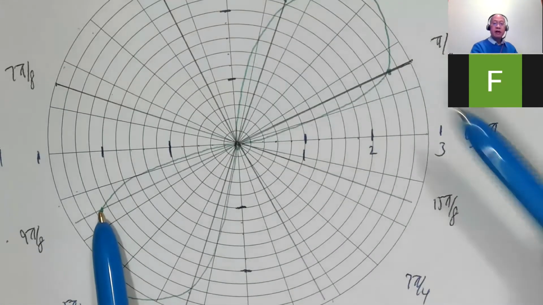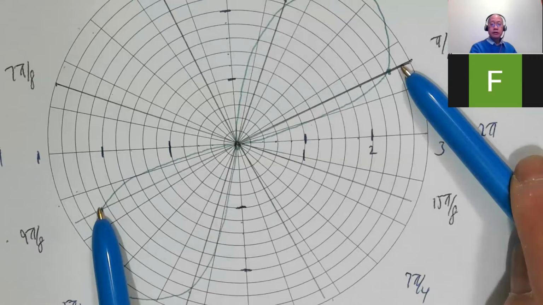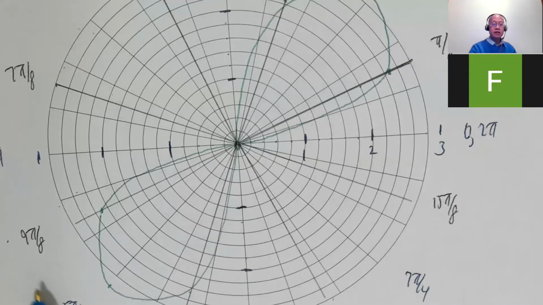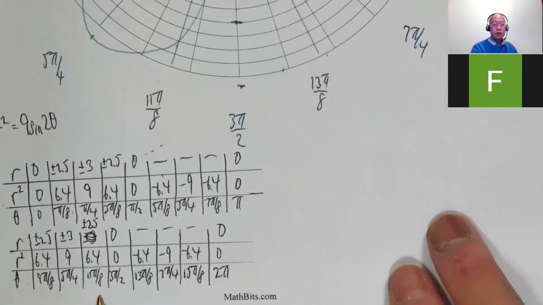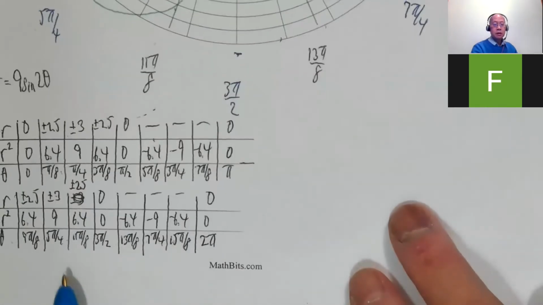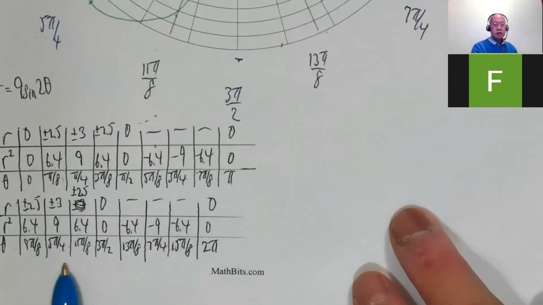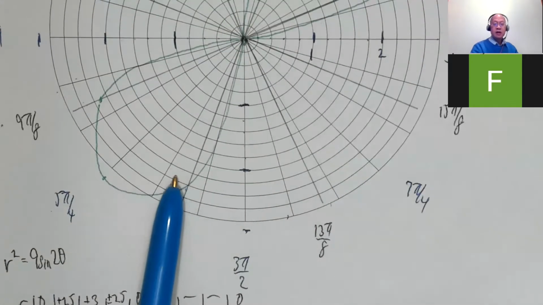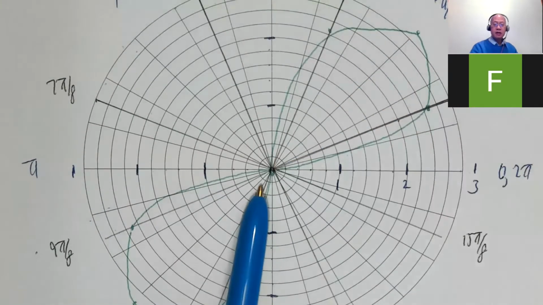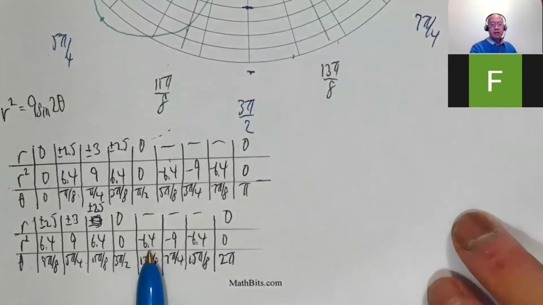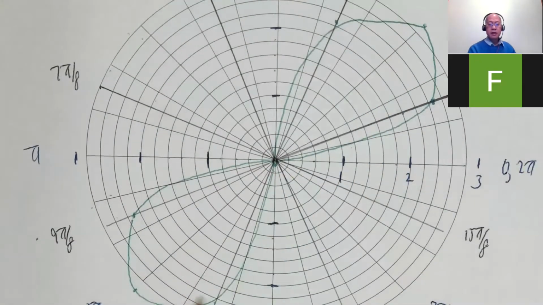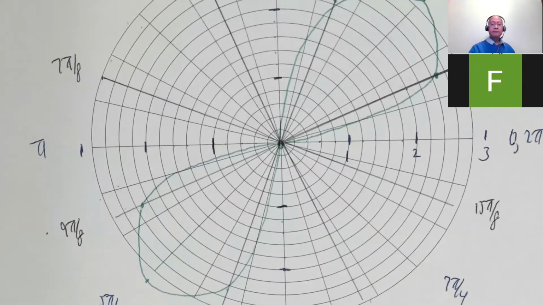I already got it. So nothing new under the sun. I've got the same graph, and we've seen that theme before. It's just going to retrace itself. 5 pi over 4, plus or minus 3. We already got that. 11 pi over 8, plus or minus 2.5. So positive 2.5, negative 2.5. It comes back into the pole. And then again, sleep, sleep, sleep, and then it wakes back up after one full revolution. So this is the entire graph. Figure 8, so to speak.